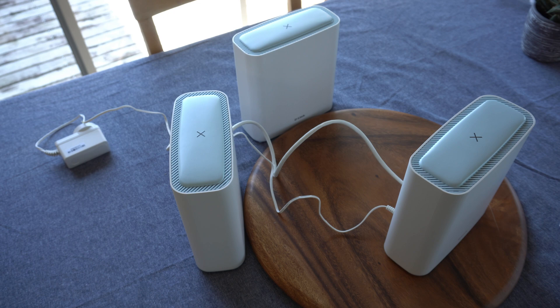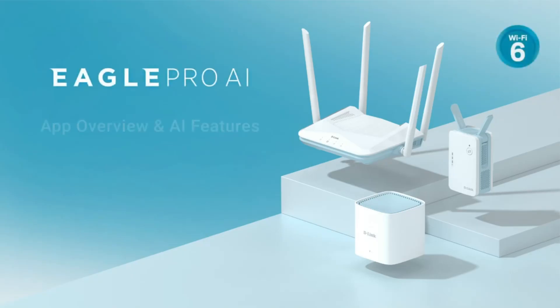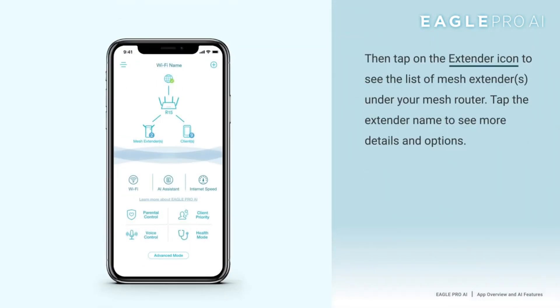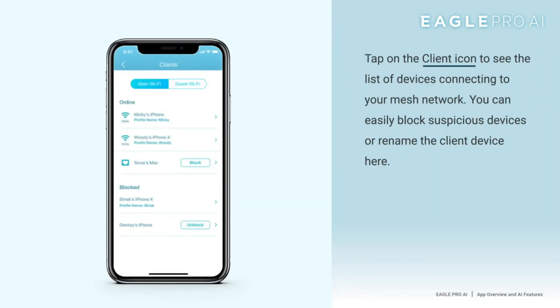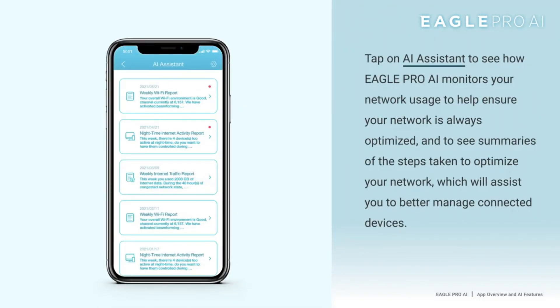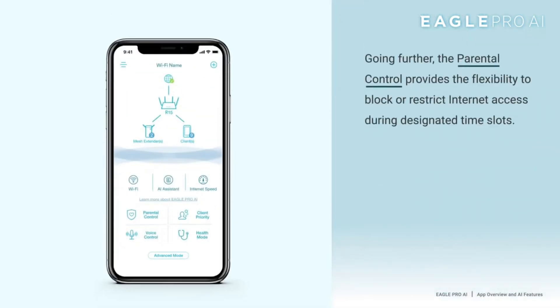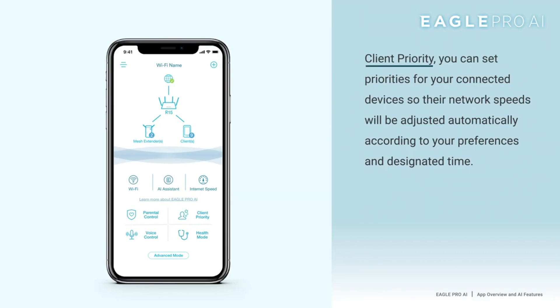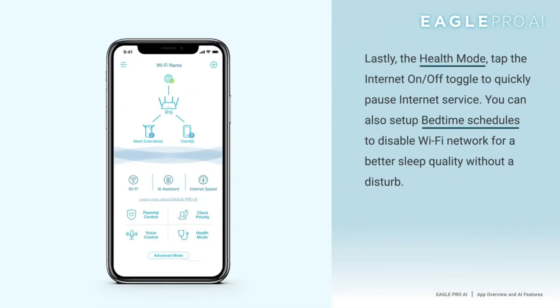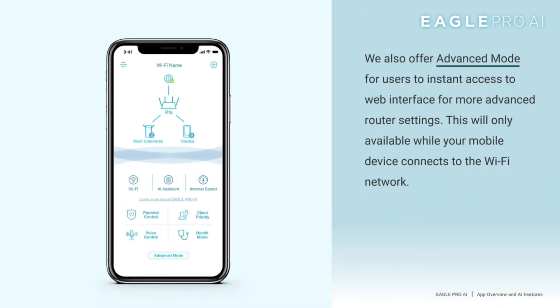Once you find a place and have them configured, they are an all-white design which will make them blend into your walls and any other appliances you may have, which adds to the set-and-forget nature of them. You will probably be using the app quite a bit — that's the Eagle Pro AI. It's a clean, well-built interface used to manage whatever D-Link devices you want to throw at it. You can view health status, configure client devices, network applications, and diagnostic tools for network troubleshooting. This app is very familiar, light, and has enough information to understand any issues without being too jam-packed or having a high learning curve.